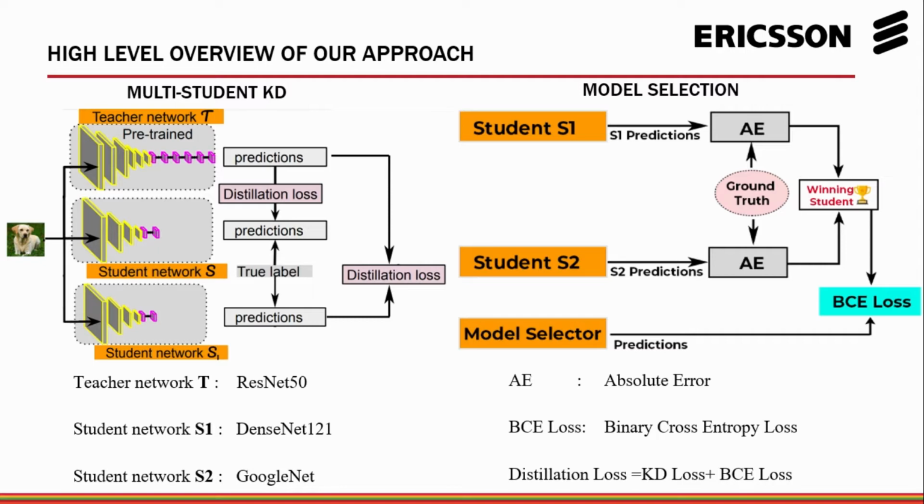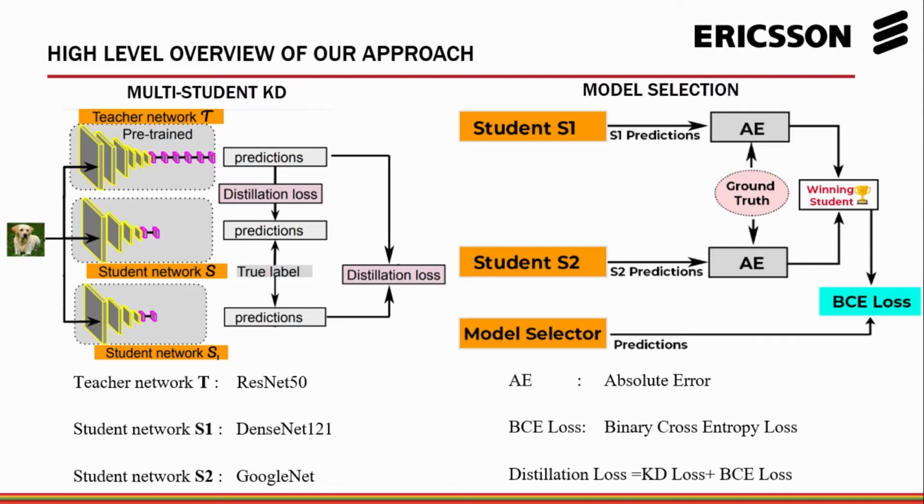In this, we take a teacher model and effectively distill the knowledge to two different student models which have completely different architectures, and here we optimize the distillation loss, which is basically the knowledge distillation loss plus the binary cross entropy loss taken between the predictions and the actual labels. After optimizing this, we have two completely trained student networks which can perform decent inference on given data. Once we have this, we take the trained student models and perform predictions on a given set of data.